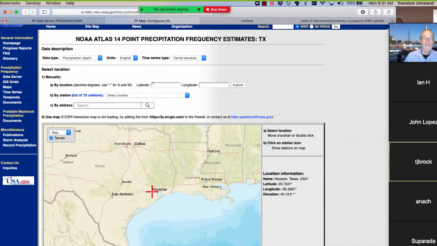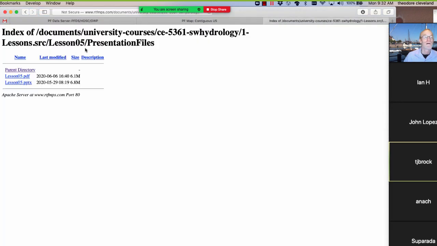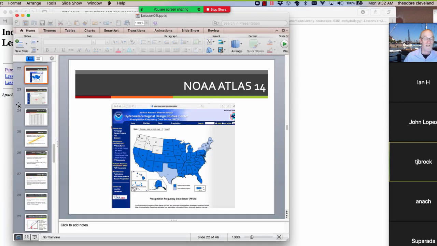The reason it's desirable to have latitude and longitude is if you know the latitude and longitude of your study area, you can access it that way. You actually can access this multiple times by feeding latitude, longitude, download the table, feed latitude, longitude, download the table, and that can be automated. Okay, I don't need you anymore. I think I want to return to the presentation.